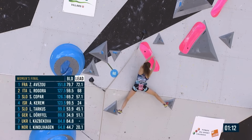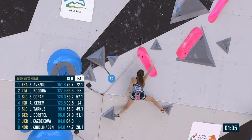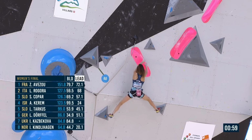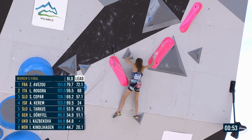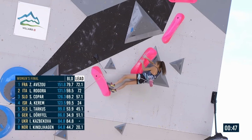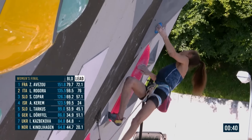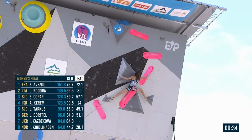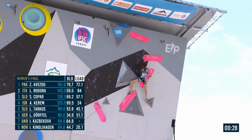She's so close to Zelia's score. 1:27 and a minute 10. Relaxed enough to be able to check the clock. Inside flag to reach up. Palm out right, she adjusts the hands. Kicks that right foot over, makes the adjustment. No more quick draws to worry about, just the top, 143.5.